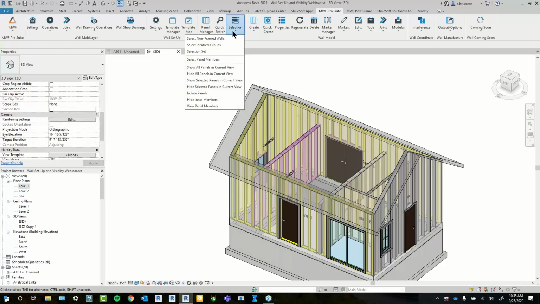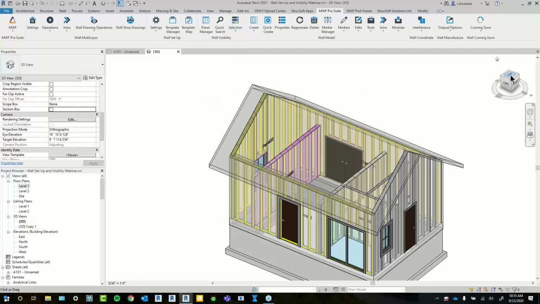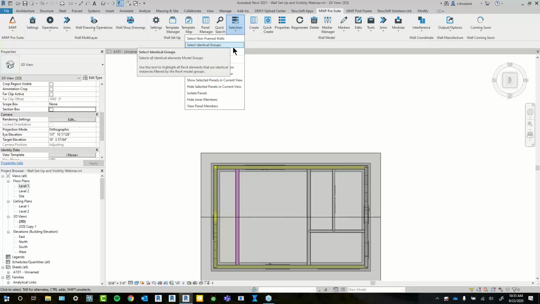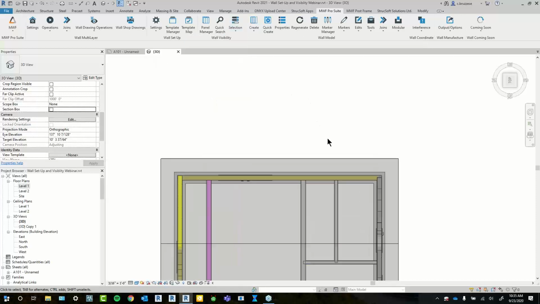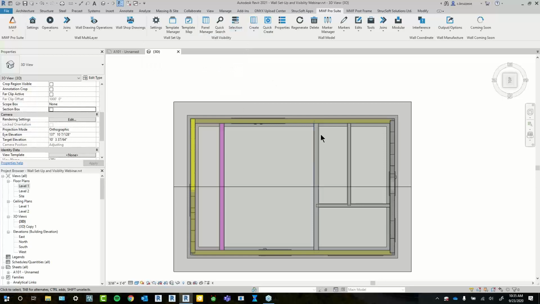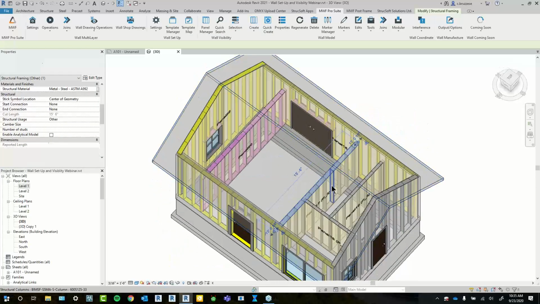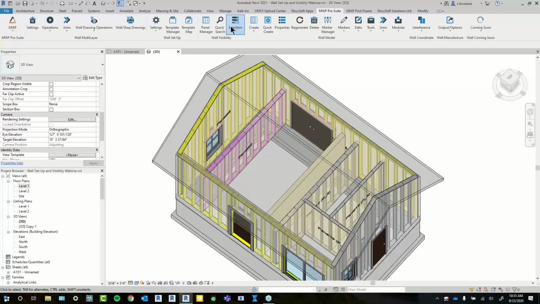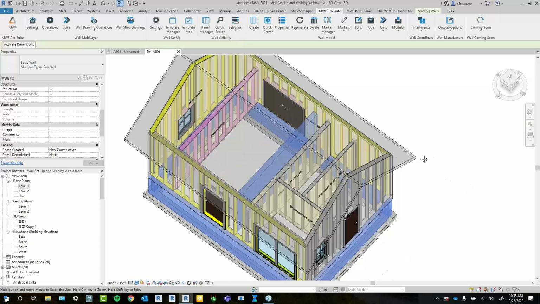And that brings me to our last drop-down list for today, which is our selections options. And this one is basically kind of a mass way to select things, as you can imagine. And maybe a bit faster than doing some of these options with Revit. So one of the first ones is to select non-framed walls. So if you do have any empty walls in the model, it does just that. It selects all of them in one go.